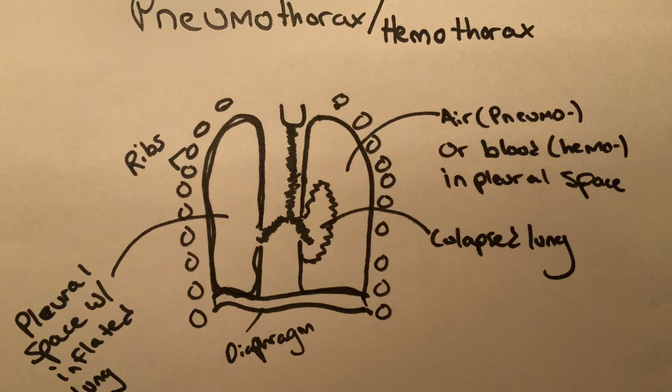My topic was pneumothorax or hemothorax. What is it? Both conditions are going to result in a collapsed lung due to blood or air entering the pleural space. This is harmful because it reduces the lung's capacity, causing respiratory distress and gas exchange issues. It can also produce tension on mediastinal structures, inhibiting cardiac circulation as well as systemic circulation.